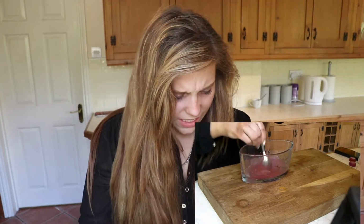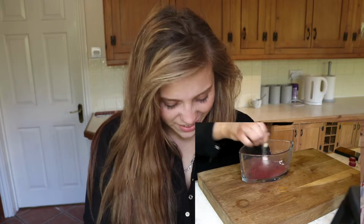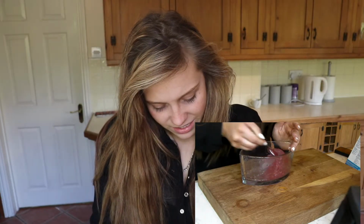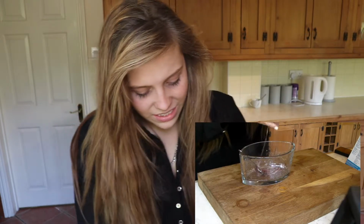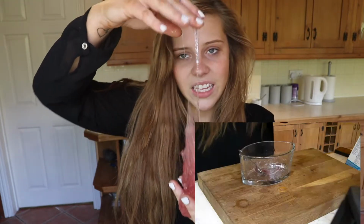Take the slime out and begin kneading with both your hands. Well, it's not slime yet, it's just a ball of like wallpaper goo or something. I don't even know what slime looks like. Oh, that feels horrible. Do I get it out now and knead? Oh, it's all sticky. How do you knead something this sticky? Ugh.